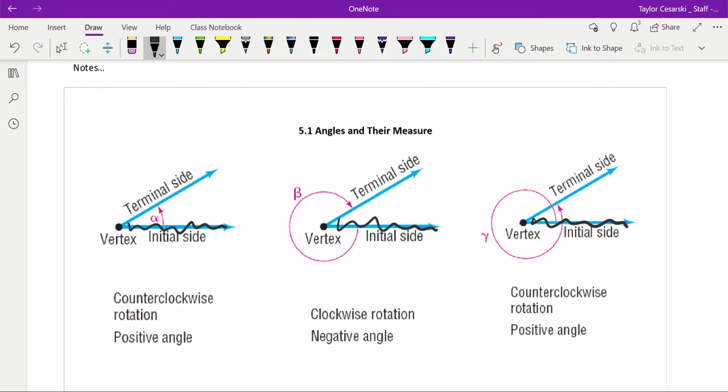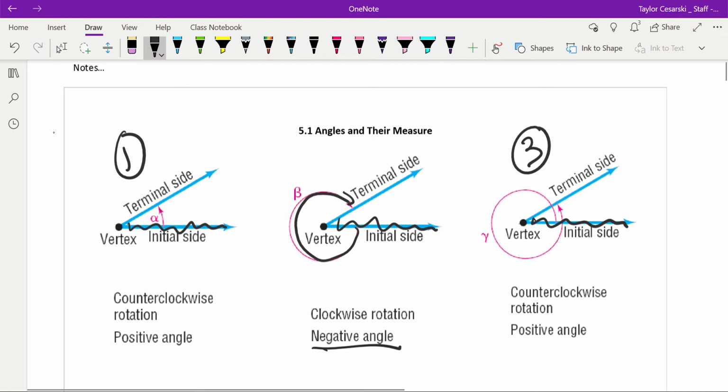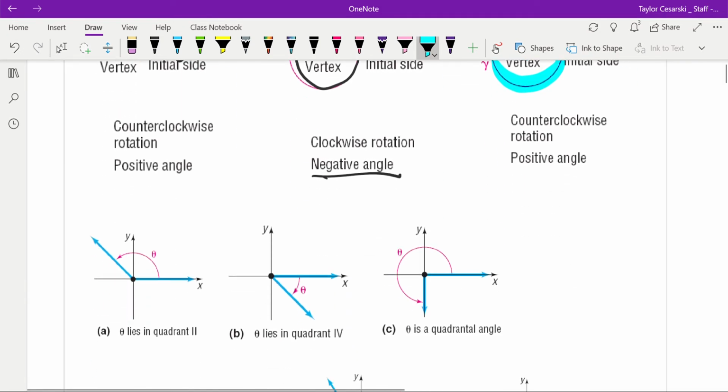So if it goes counterclockwise, it'll be a positive angle. So that is example 1 and example 3. And then you have this guy that goes backwards. So you notice that it has a clockwise rotation. So that guy's going to be a negative angle. Now, what's different about number 3, if you notice, is that he actually goes past the initial side. So he makes a full rotation. Hopefully you remember that a full circle is 360 degrees, so this guy's actually going to be more than 360 degrees, and we're going to talk about that in a second.